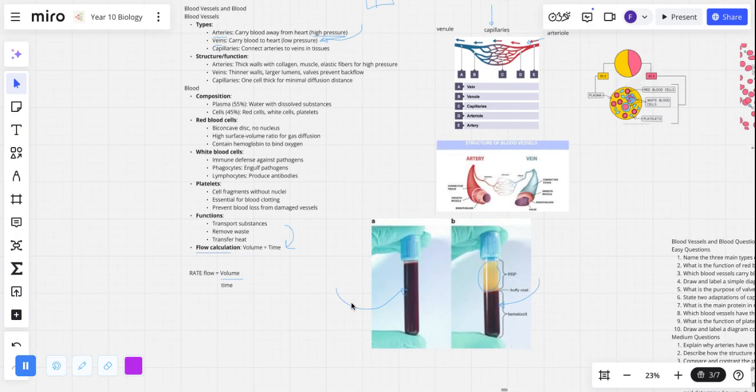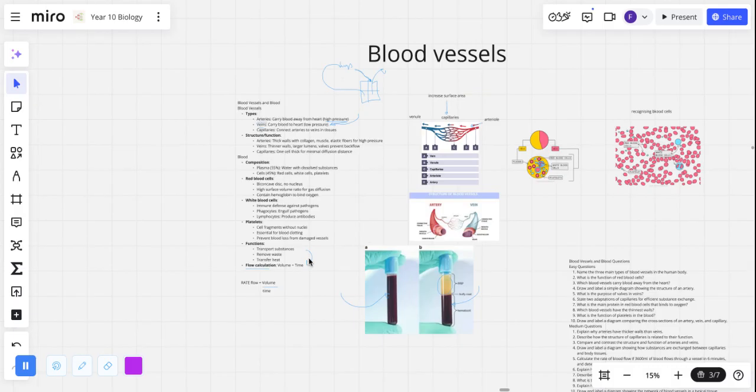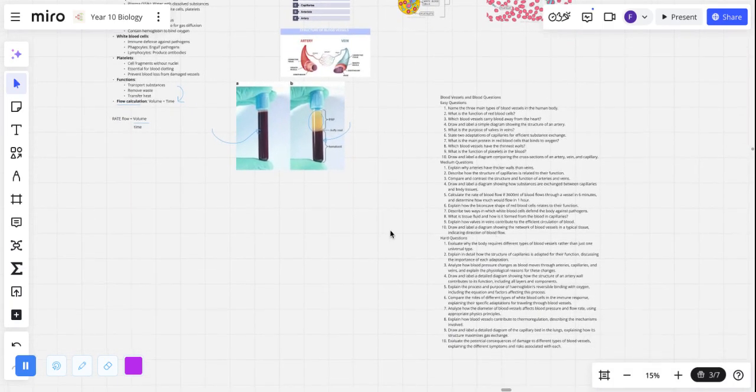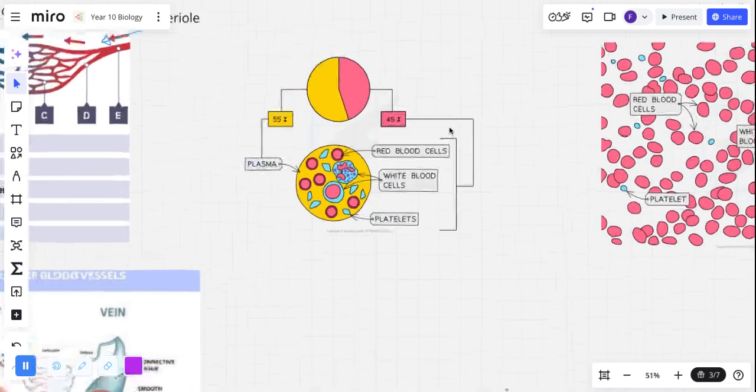All right? Now, your job, make a mind map, make flashcards, use a card cover, whatever you do, your choice. Once you've done that, you've got these questions that get harder and harder and harder. The one thing I did miss.